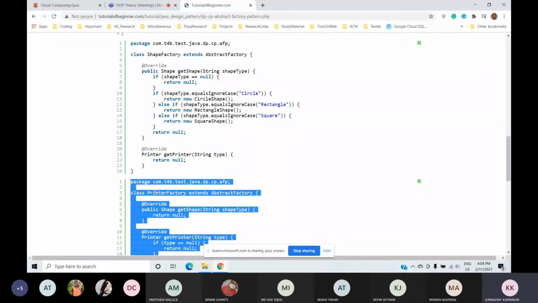Okay. Now what is the purpose of this printer factory and shape factory? Say it's a printer factory. In the get printer method, you have to mention the type of the printer for which you want to create the object. So the type of the printer needs to be passed in that method.